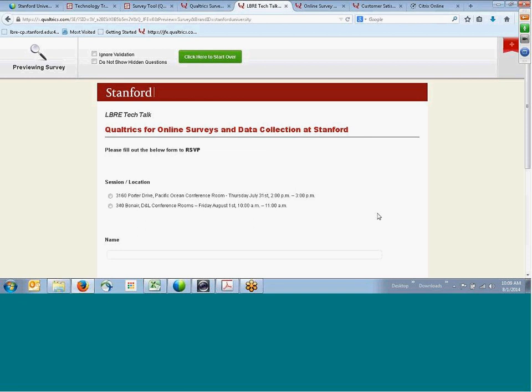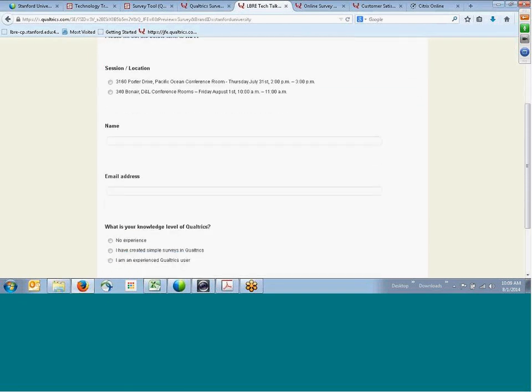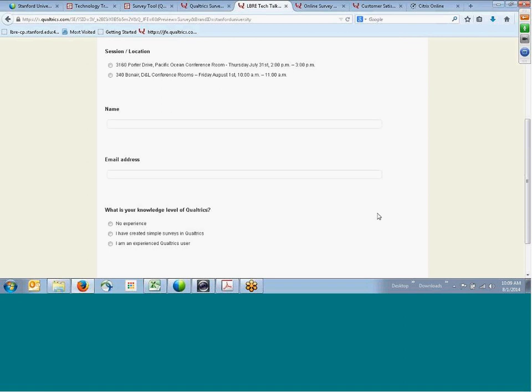For the session today, we're going to see how many people are in today's session. The big question is, what is your knowledge of Qualtrics? How many people here have used Qualtrics before?